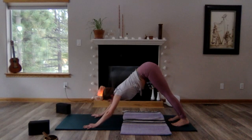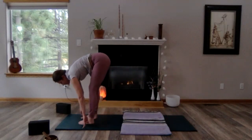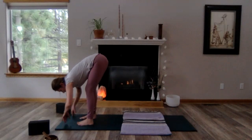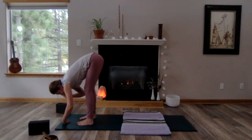From wherever you are, gaze forward to the front of your mat, and we'll all make our way up to the front. Wherever you are, just making your way to the front of the mat, find a forward fold. Feet at least hips width distance. Gentle bend in your knees, and just letting the upper body hang over the lower body.